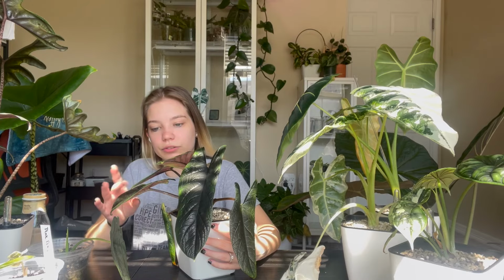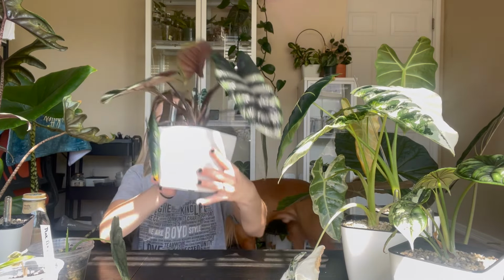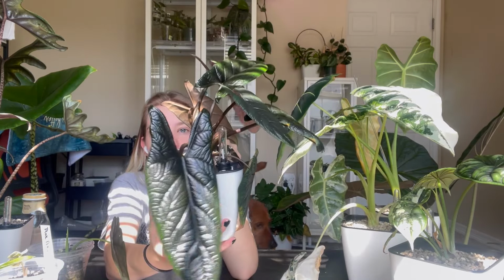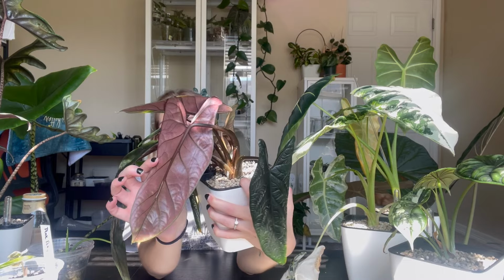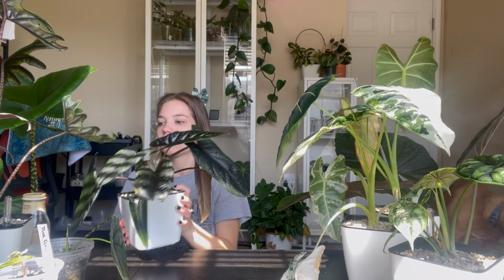This one has 1, 2, 3, 4, 5, 6, 7 leaves with 1 new one on the way. So she is definitely my most leafy. But she's gorgeous. She's got some really dark leaves with purple backs. I love this Alocasia. Which, all but 3 of these live in my Mosbo. Some of them had to be moved out because they are just way too big.